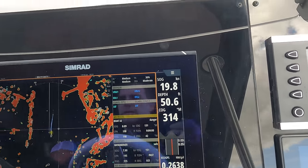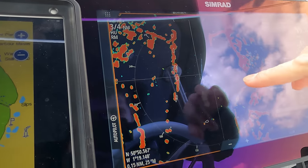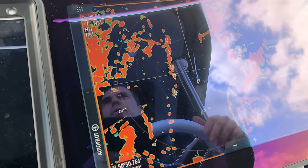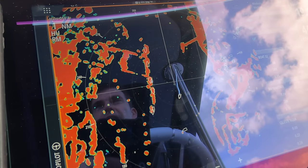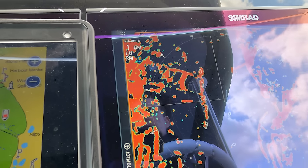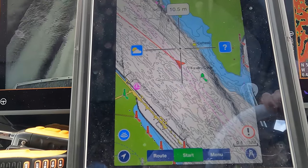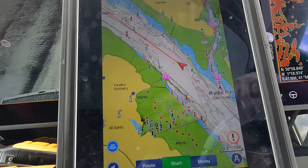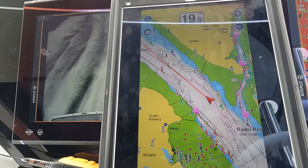I'll just show you on this screen here, this is our radar display running quarter mile increments. You see the defined edges of the channel. This is the AIS track. And the system here on the iPad shows where the defined channel is, so the green and red markers that we have to stay between. And we will just open it up so you can see what the boat's capable of doing.